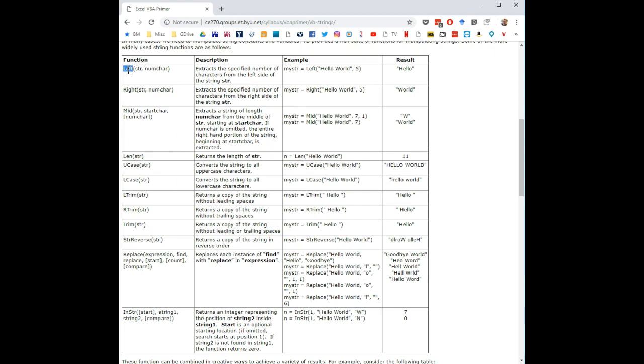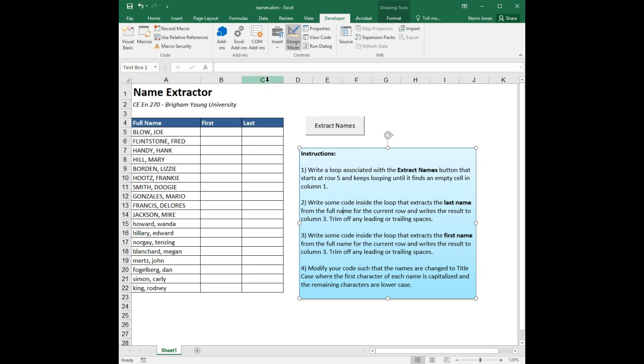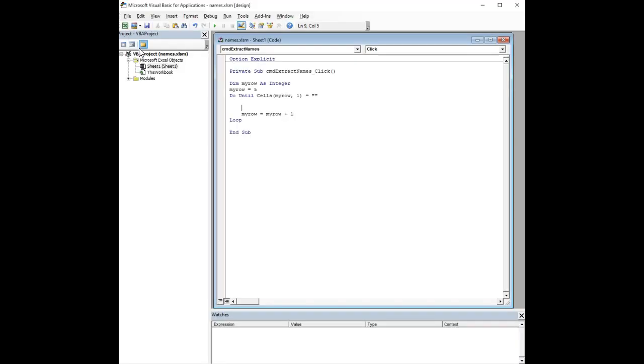So we're going to use the left function, and we've got to figure out how many characters to tell it to grab for us. Let's go back to our code. Before we go any farther, I'm going to declare a variable, dim comma LOC as integer, and this is going to be the location of the comma inside that string.